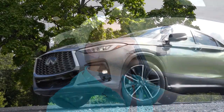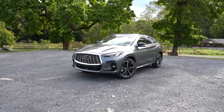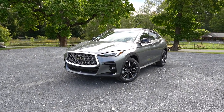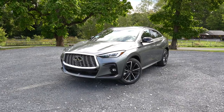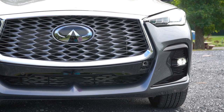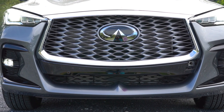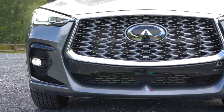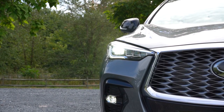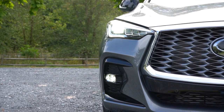Let's now take a look at the exterior of the brand new 2023 Infiniti QX55 — finished in Graphite Shadow. Let's start up front. You've got a satin aluminum front grille with a cool design and some chrome surrounds, along with a massive Infiniti logo front and center. Body-colored front lip — that definitely looks good because a lot of manufacturers make that matte black. Gloss black air curtains help direct air around the wheel and tire combination. LED headlights come standard with LED daytime running lights, automatic headlights, and automatic high beams as well — all standard on all trim levels.